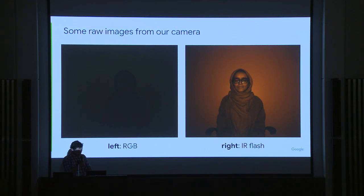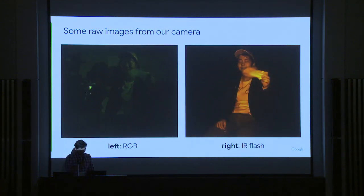Here's another scene with a human subject. Note that there's a specular highlight on her glasses, which is caused by the flash. So it'll be an interesting thing to try to remove. And this is a scene with motion. Notice how the motion blur is identical between the two views because they have the identical exposure time. So now let's look at how we can try to fuse these images.